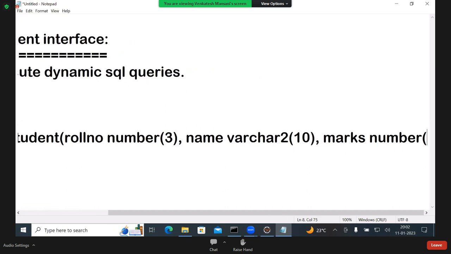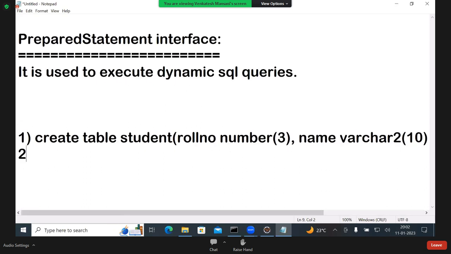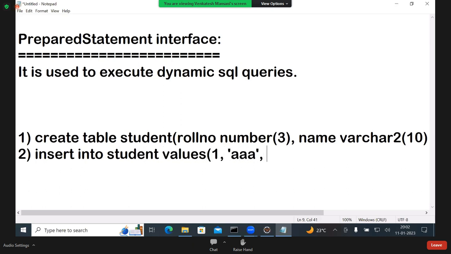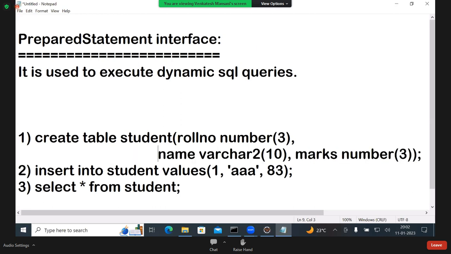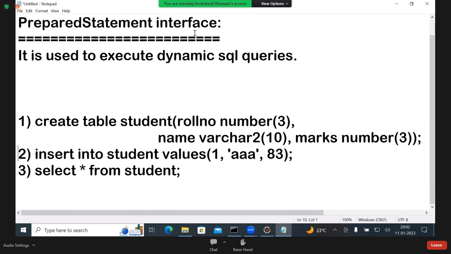Okay, like this you have written. Second query, insert into student values roll number, name, marks. Next, select star from student. Okay, like this you have seen.